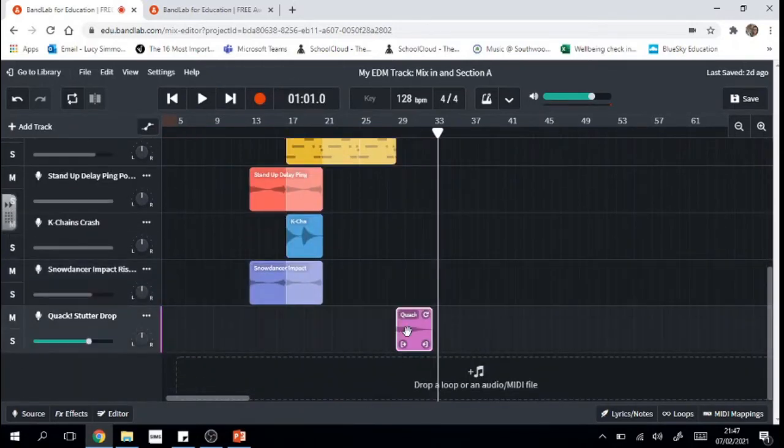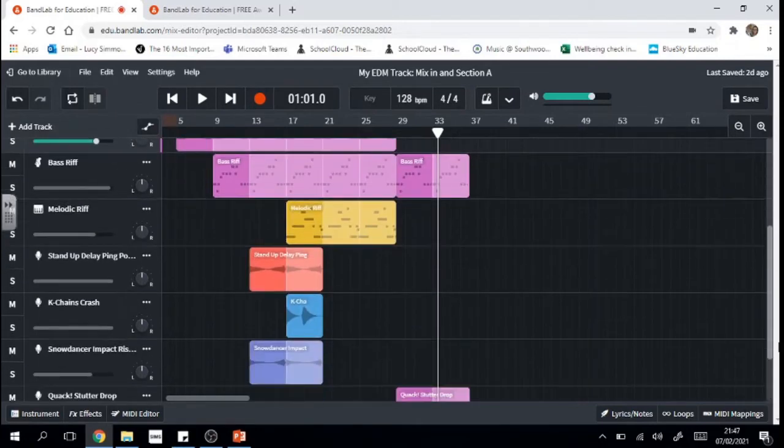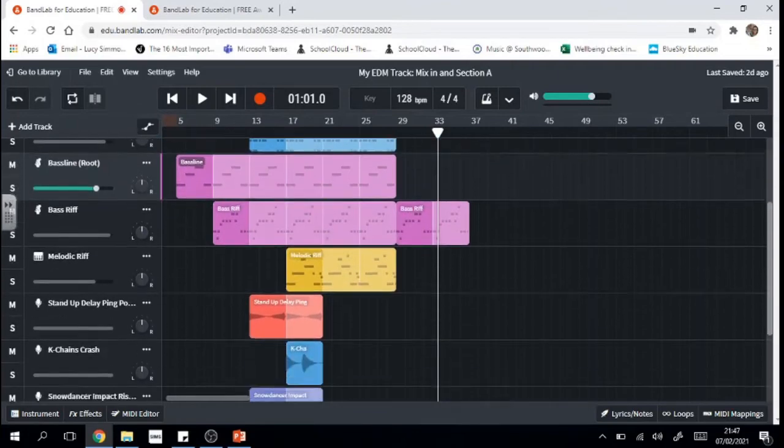I feel like that needs to be looped as well, so we get that twice, kind of fading into the background sound. So there's our breakdown, quite simple. We've dropped the drums out, we've dropped out all of the crazy rhythmic parts, and now we've just got those two tiny little sections.